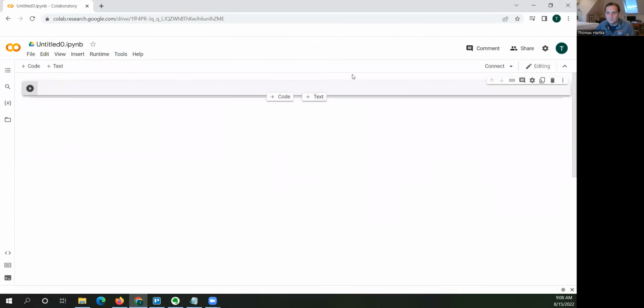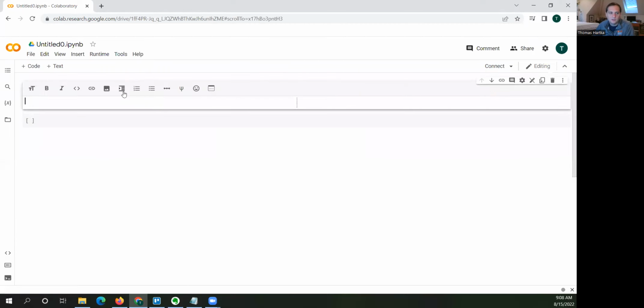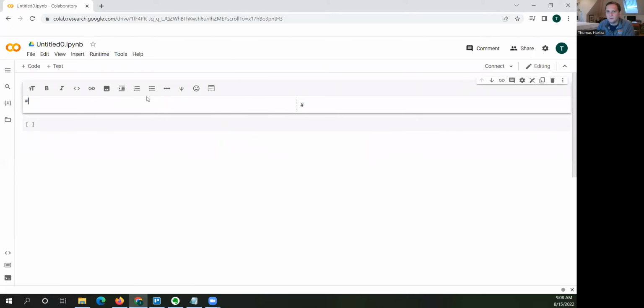So again, this is a Python notebook. These blocks are either text or code. The text is in what's called Markdown language, which you can look into, but it basically is a way to format text.